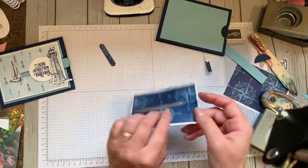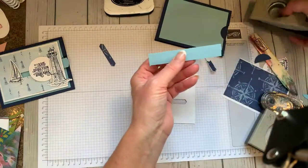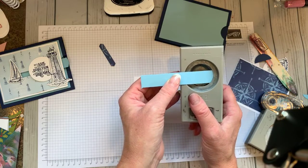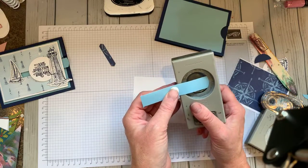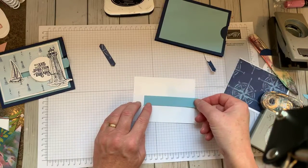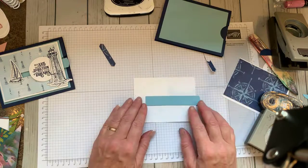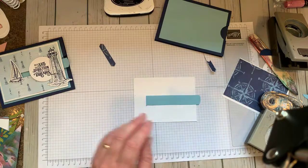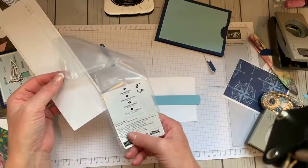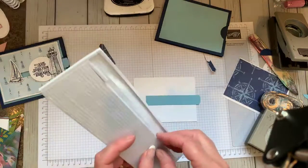So next step, what I'm going to do is I'm going to make sure that I have my little puller, and I'm going to take a little strip of cardstock, and I'm going to punch it with the circle punch. And what it makes is that's going to be my little pull tab, okay? Now, here is the fun part, and it's actually fairly simple. I have got these foam adhesive strips. They work great for shaker cards and things like that.